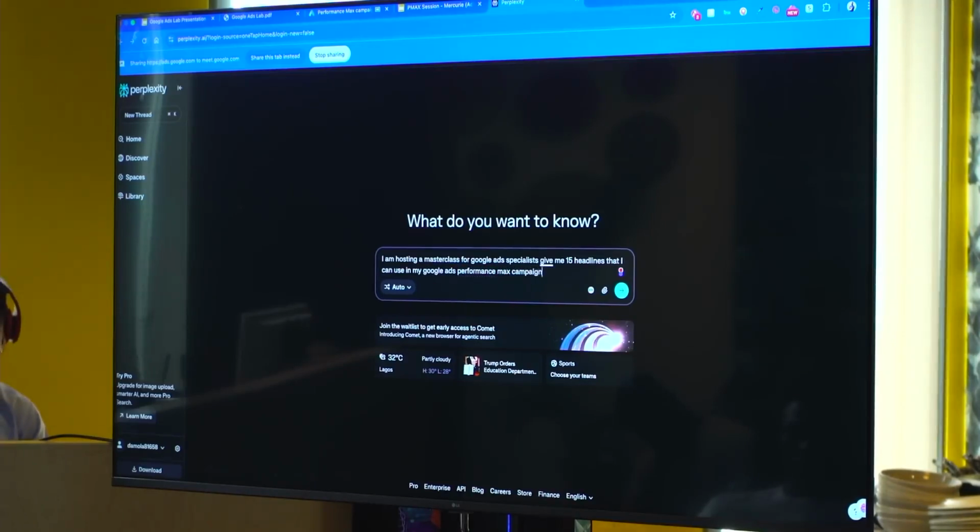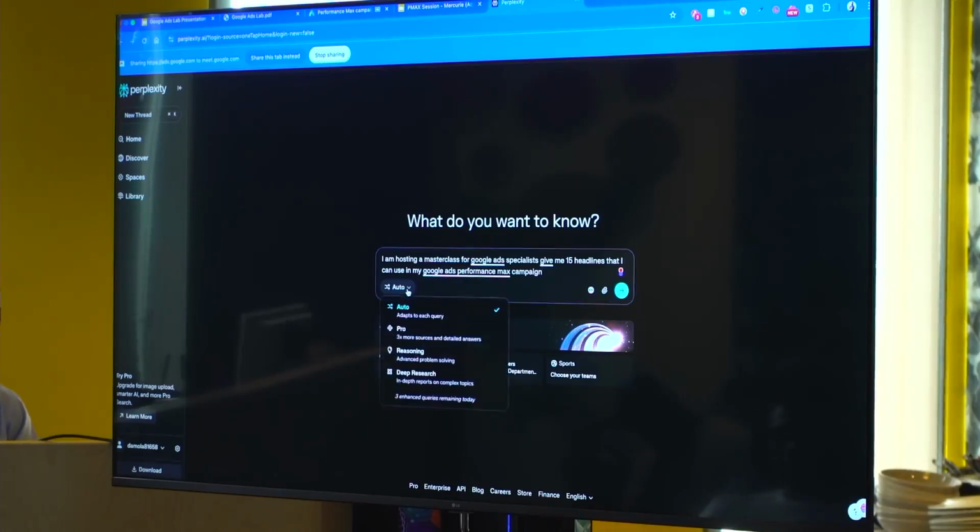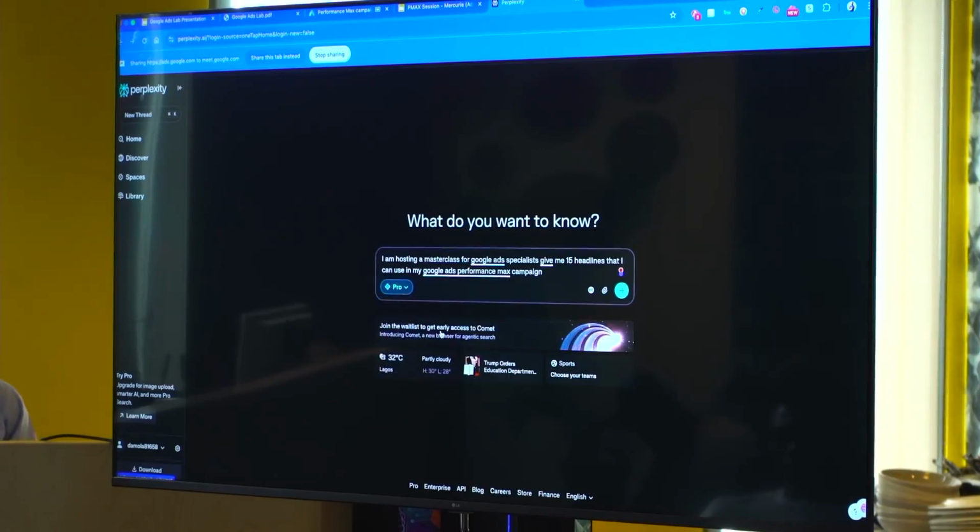Okay. The reason why I like this particular one is because it connects straight to Google Search. It will show you things that people are searching for, because it goes straight to Google. I think it's a new update, I've not seen this before, but yeah. You can just come here and use Pro, so that it really maximizes the tool to get you really solid results. So let's see what it gives us.